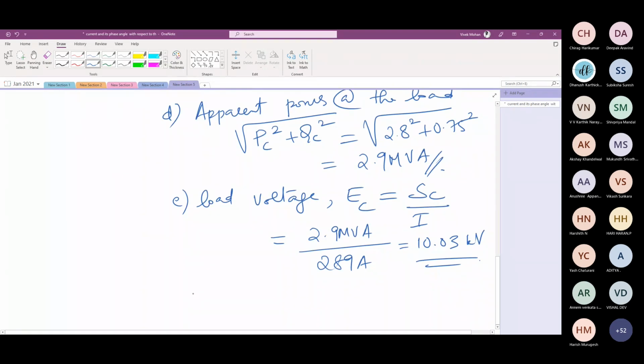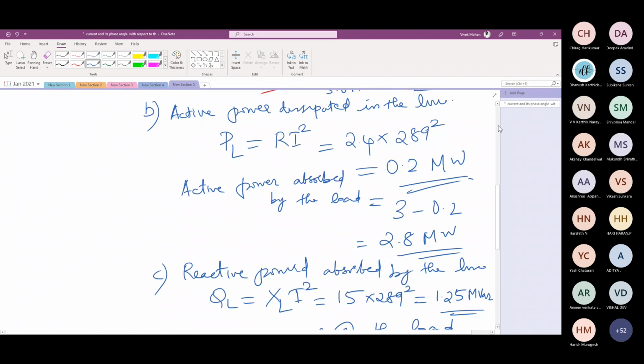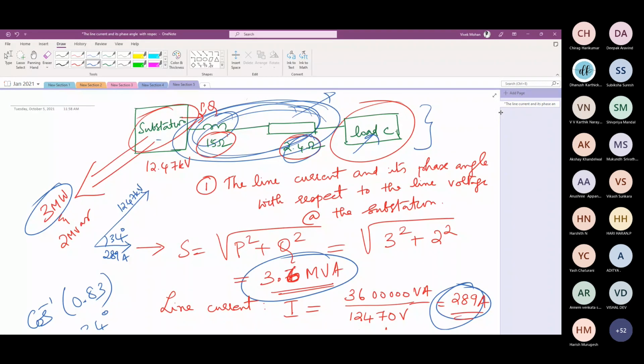Now F, power factor at the load end. What you should be careful about in calculating the power factor is that if you look from the substation side, this whole thing is an impedance. So this has a power factor, but normally we associate power factor with the load only, because the line is always there. We are connecting different loads at different times, so based on that, your power factor varies.